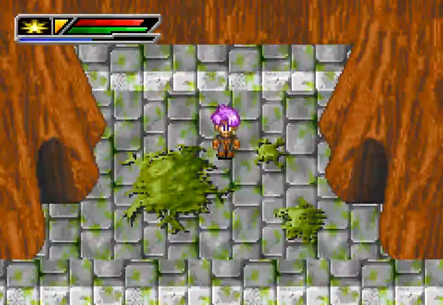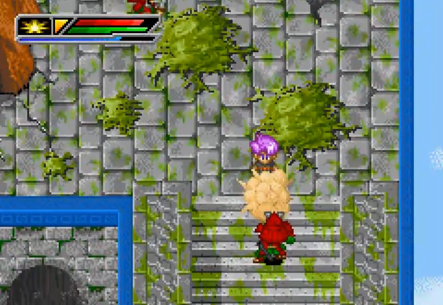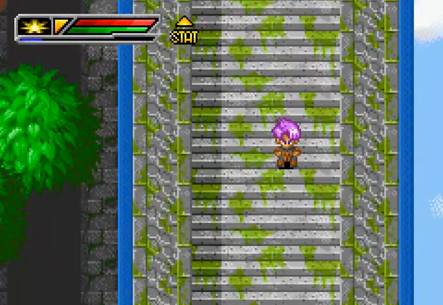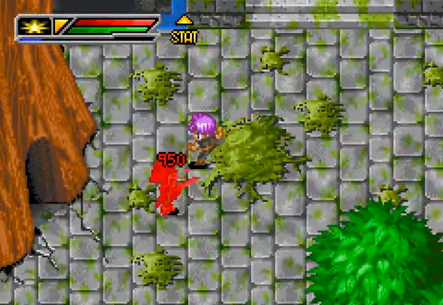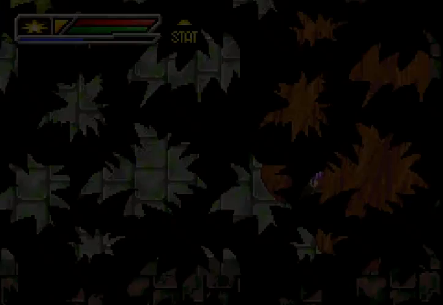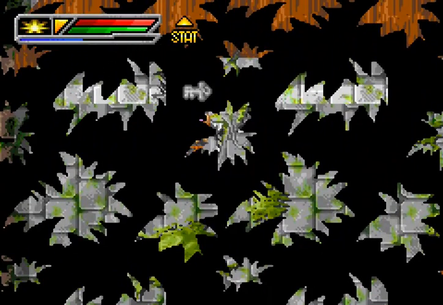One path leads to a key to open the door, while another path leads to a treasure. I'm pretty sure this is the key path, though, since there's a lot of samurais here. Ooh, sneaky snake. Yep, this is the path with the key.